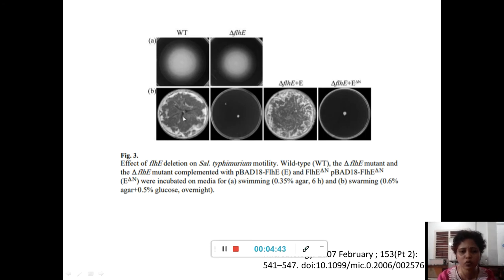What is the difference between swimming and swarming motility? When you just pinpoint, if you take an agar plate and you just put a spot inoculation, here just one dot of it has been inoculated at this particular spot. This is agar which contains 0.35 percent agar. What happens? The organism after some time of incubation will start growing in the realm. And in a swarming motility, you are giving 0.6 percent agar, and you can see the difference in the growth of it. Swarming is like invading something, spreading all over the plate.